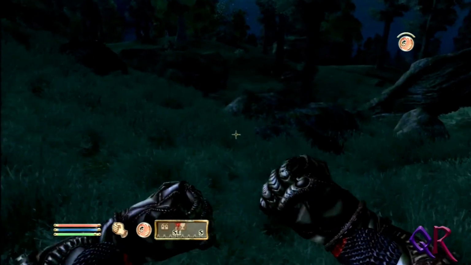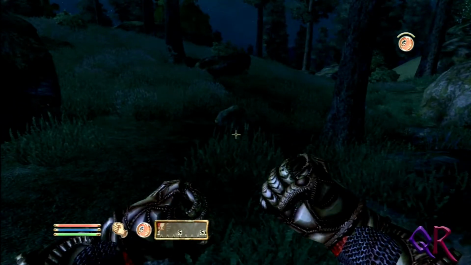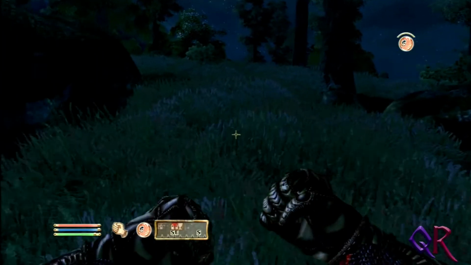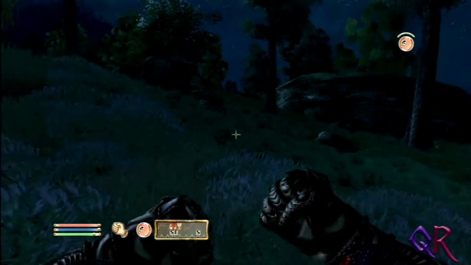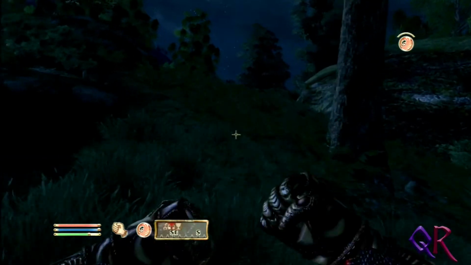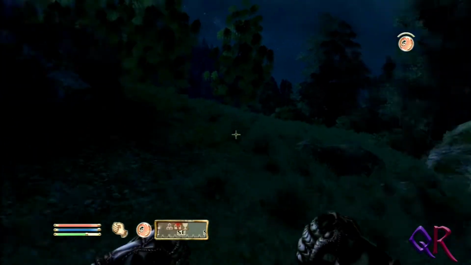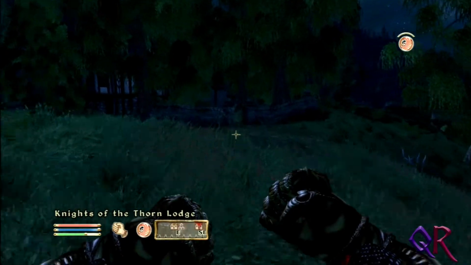So last time I ventured out here in the woods near Chaiten Hall was actually the first time I met a Minotaur in the wilds. It was quite a hazardous tale as I decided to kill him with fireballs, which took quite a while because my fireballs are not that strong.